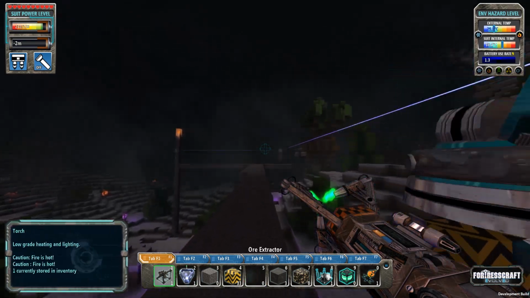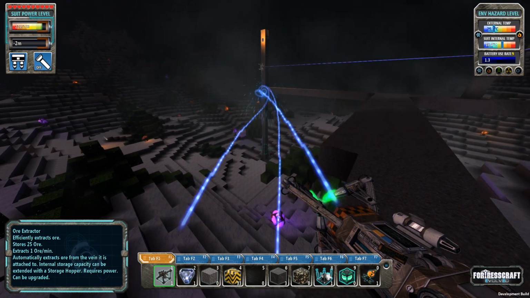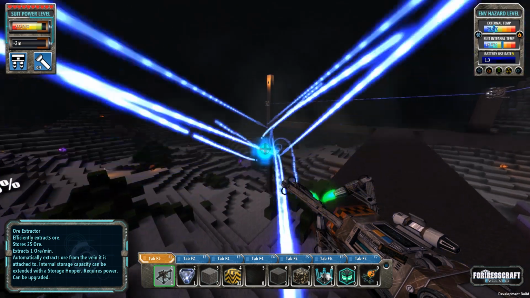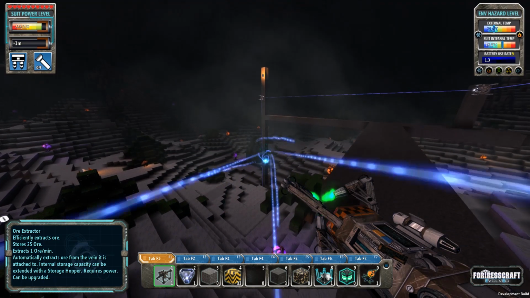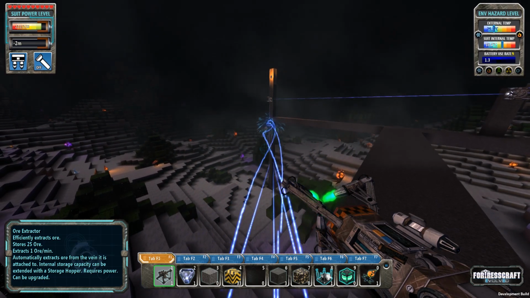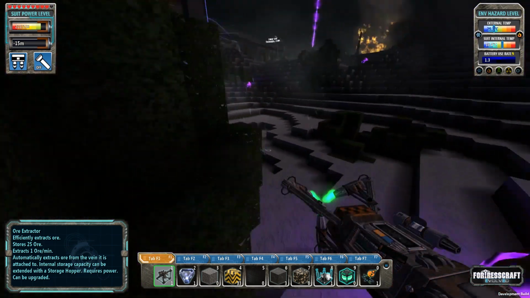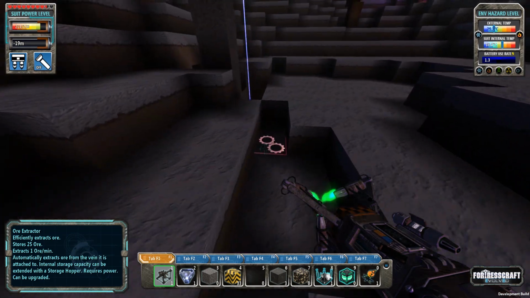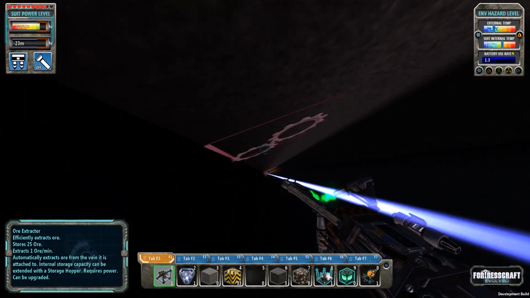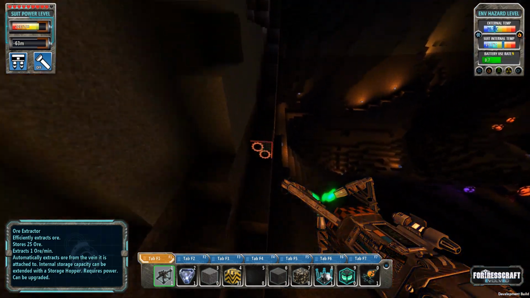Just go ahead and pick up that extractor with your right click and bring it on over to wherever you happen to have found your lithium. Come on. It doesn't like to pull you down through blocks. Ow. And grapple fail. You will experience many grapple fails in this game. Learn to love them. Ow.